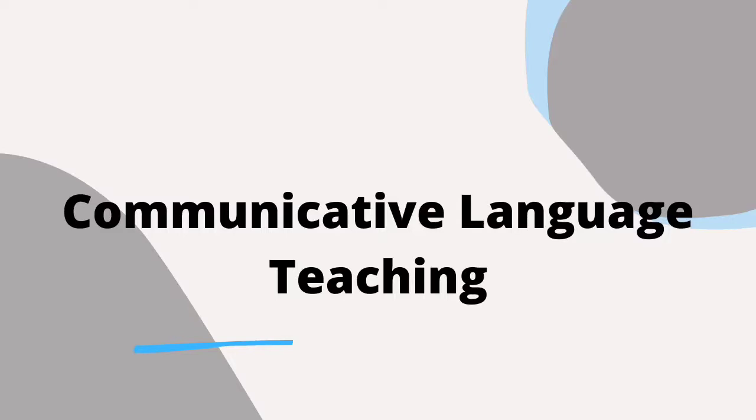Well, let's continue. Concerning the design of this method, starting with its objective first, the method aims to enable learners to communicate in a comprehensible language, then aims to help learners to develop communicative competence, which is composed of four main elements. First, the grammatical competence, which refers to the ability to produce correct utterances grammatically.